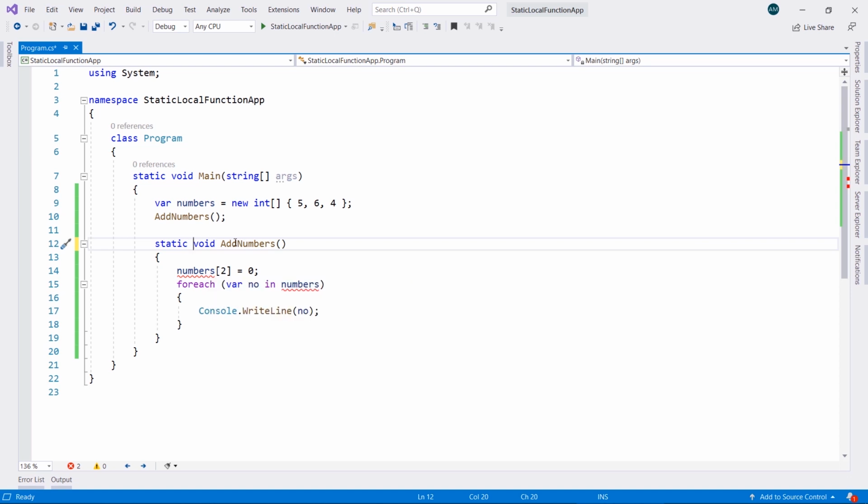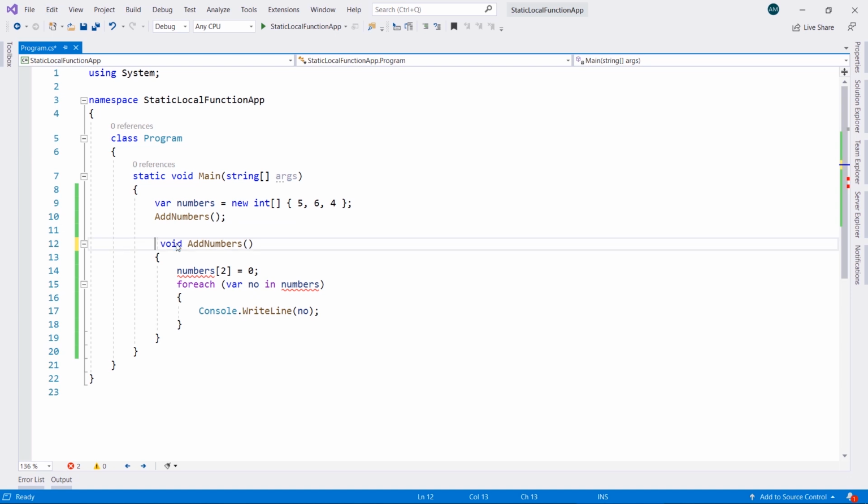As you can see, once I marked this local function as static, it displayed an error, not a warning, an error. And if we read the error, a static local function cannot contain a reference to numbers. So by adding this, you're just preventing the access to this numbers array to prevent it from changing.